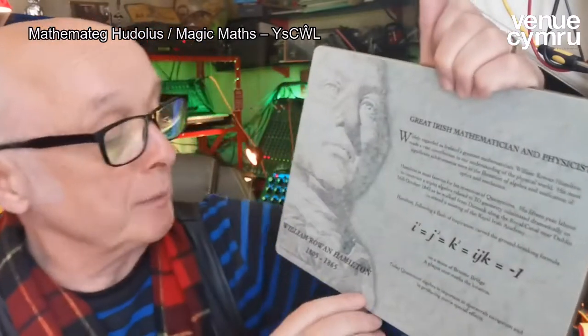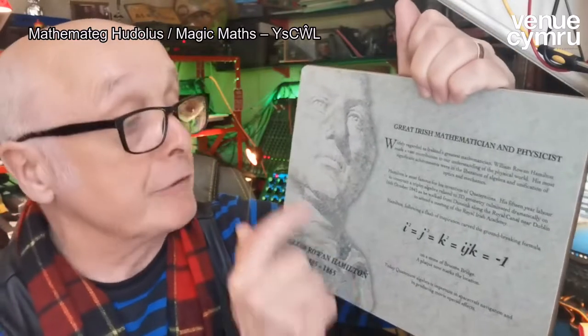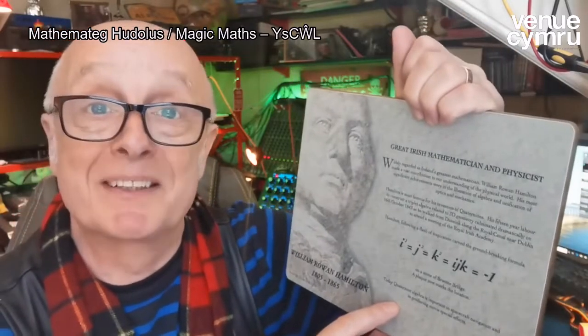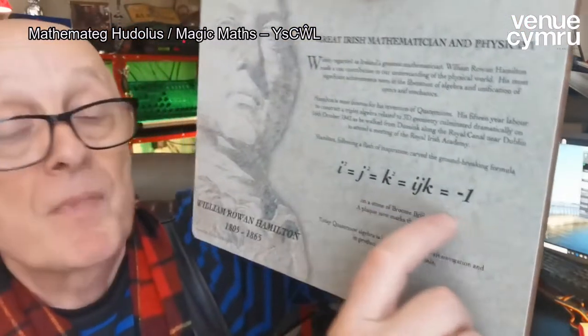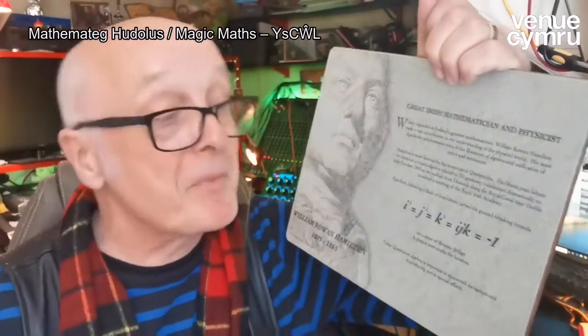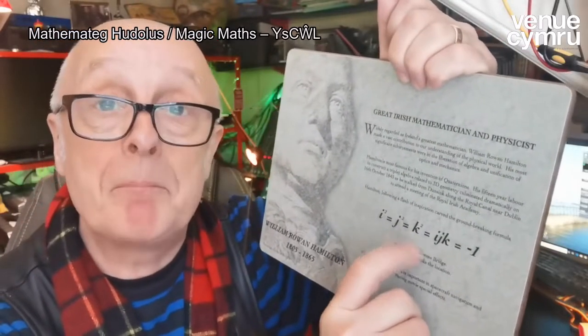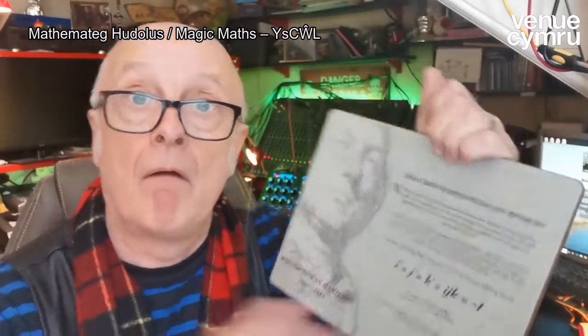This guy is William Rowan Hamilton, born about 200 years ago. When he was a little lad, he was a good fella because he learnt his times tables and he went on to invent his own special set of numbers. Can you see that? They're called quaternions. Isn't that groovy? And you think, what's that about? Apparently, one of the things those numbers do, they help make better pictures on video games.